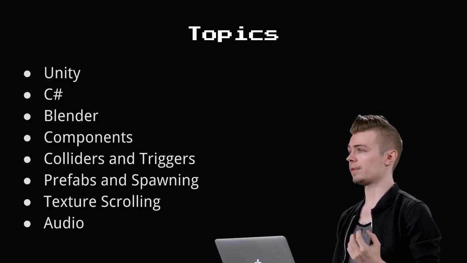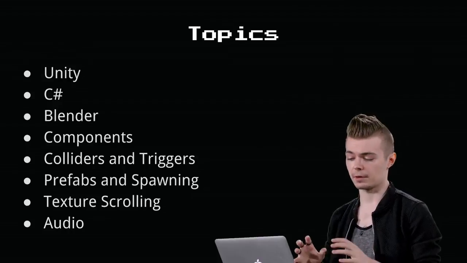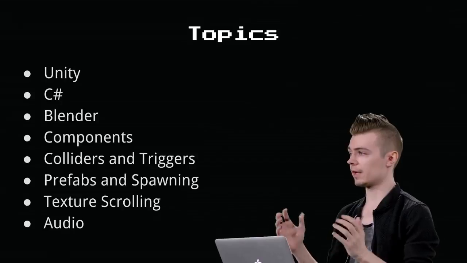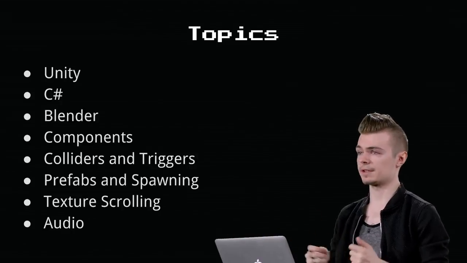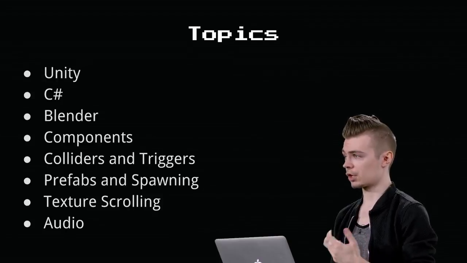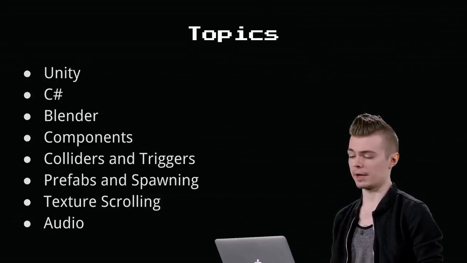Prefabs and spawning. Prefabs are a huge concept in Unity. They're basically prefabricated objects that you can customize as you want, lay out in the editor rather than having to necessarily code all the details. Then you can instantiate them in the actual scene via code, programmatically, in a way that fits the model you're striving for.